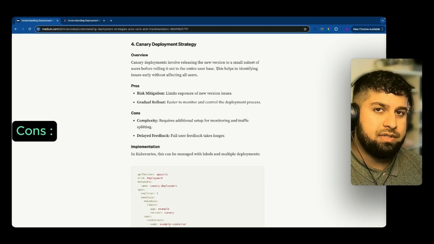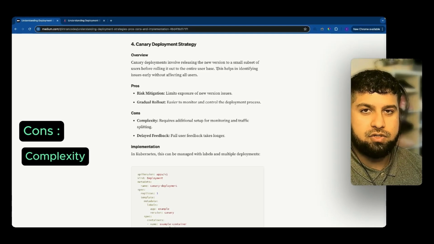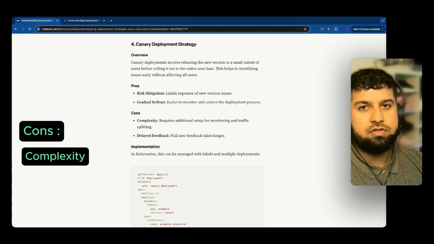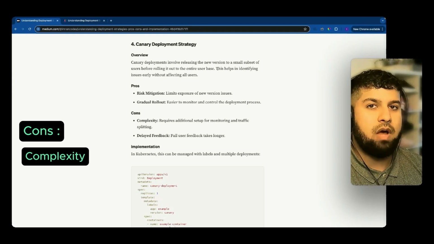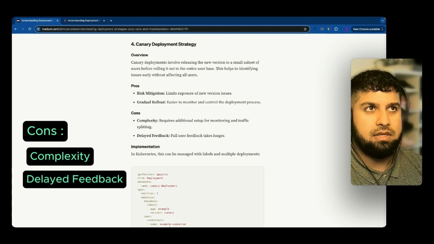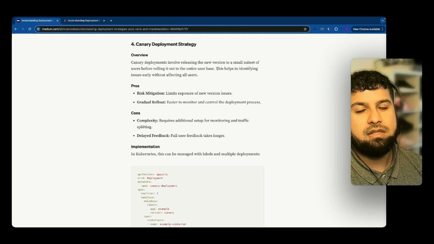So cons, again, complexity because it requires additional setup for monitoring and traffic splitting, which is of course a byproduct of this, because what we are doing is we are making sure our application or web app is resilient and secure at all times. And then also the con is that it's delayed feedback. So if you want to get full user feedback and not a subset of the feedback, then that will take longer.